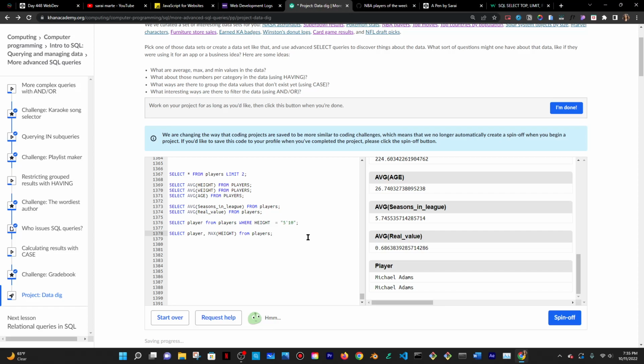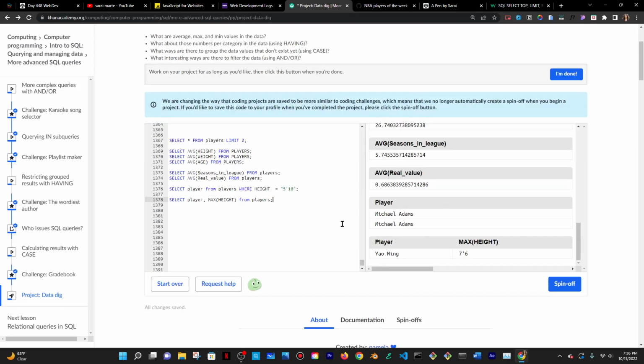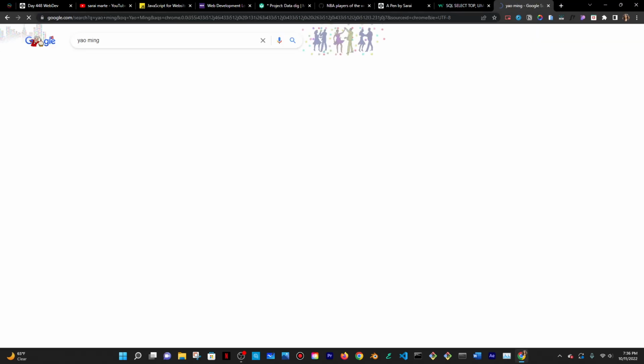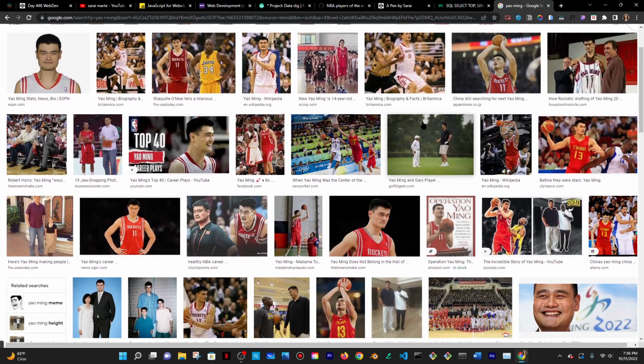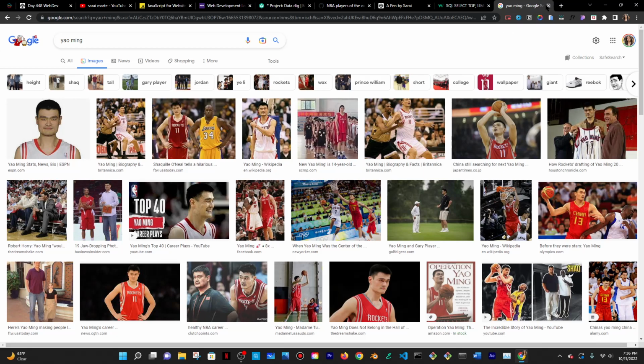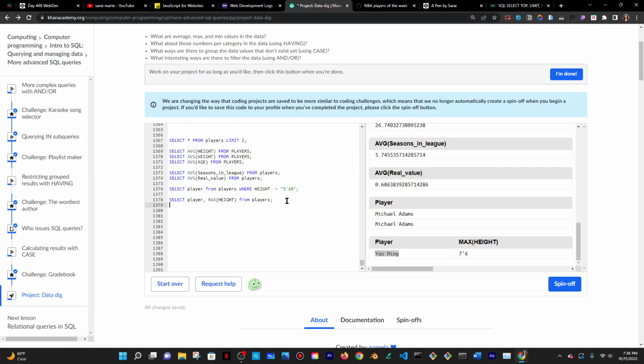So I'll wait for that to pop up. All right, so we have Gallinini, who has a height of 7'6". I actually want to see that. Oh, I've seen him before. Yep. All right, that's cool. All right, so that's that.